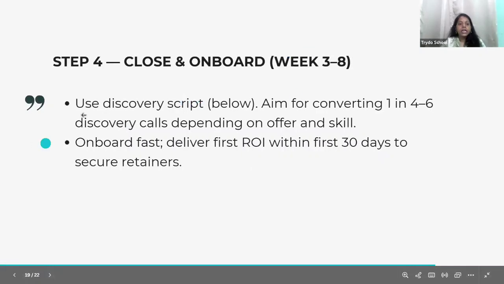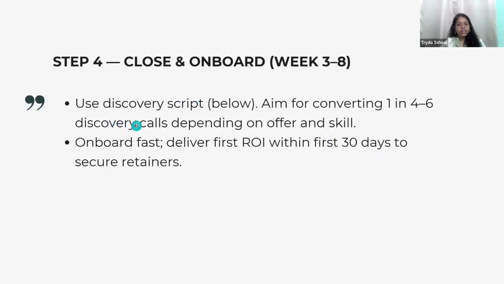Step 4 is very important: you have to onboard your client. You are doing all the outreach, and this goes on in parallel. It's not that from week 2 to week 6 I'll be doing only outreach. No. Anyway, you will be getting positive leads, which you call qualified leads. The first stage of a lead is called a prospect. Next, you call it a qualified lead. And third, you call it a client.